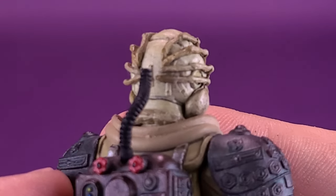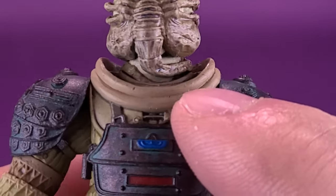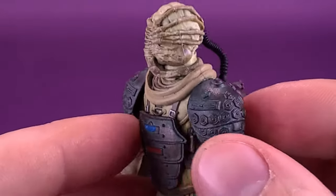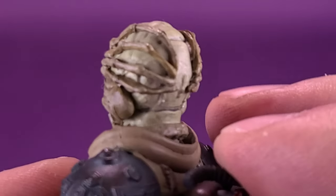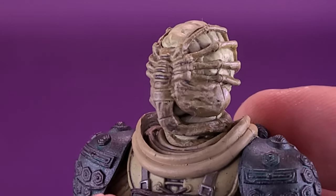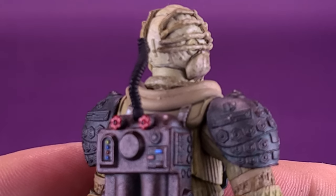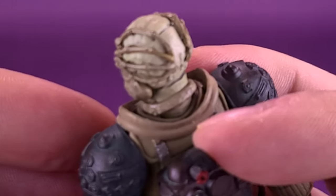The likeness doesn't have to be 100% sold, but at least it gives you the idea of what Kane would have looked like in the movie — right down to the idea that they've actually got the Kane with the facehugger wrapped around its tail, around its neck. You still get the poseability, which is one thing that benefits from actually taking the helmet off; you wouldn't be able to do what I'm doing right now with the helmet already in place. Love the look of it, and I really appreciate the fact that they would have taken the time. Look at those latched-on tendrils, those little side legs of the facehugger — it's just a scary idea that this creature would be latching on to your face and there's nothing at all you can actually do about it.